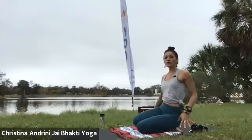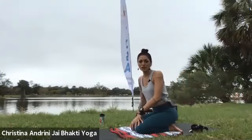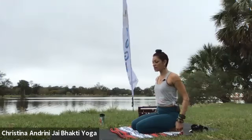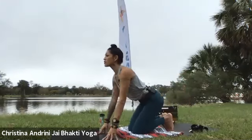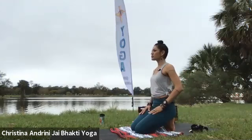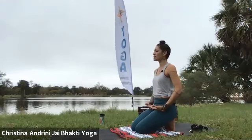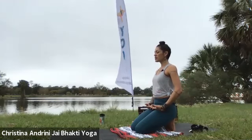Please make this comfortable for you. I suggest keeping the knees as close as possible. Option 1 is here, sitting on the heels. Option 2, tuck the toes. You're sitting on your heels. Meditative or hero's breath. We invite here, and this is Virasana, hero's pose.